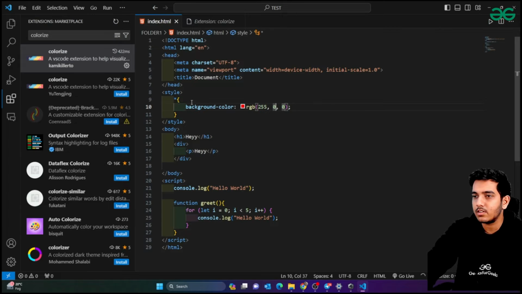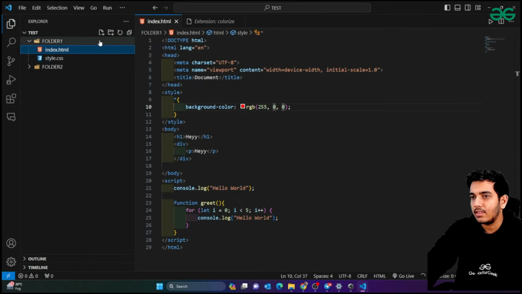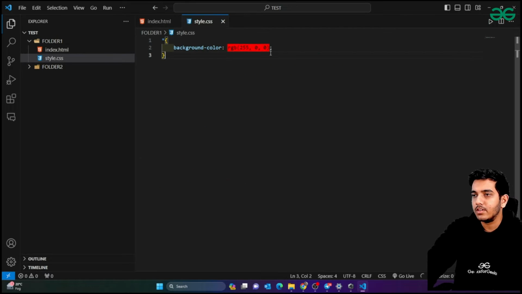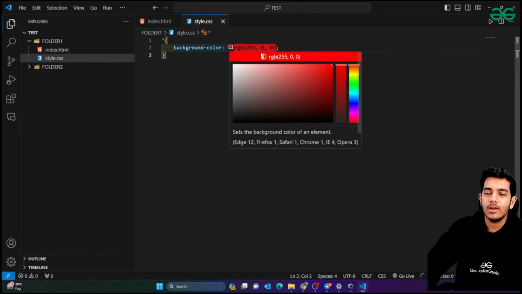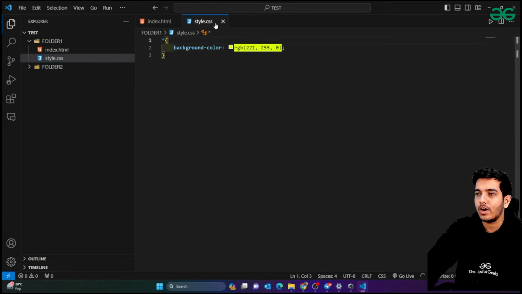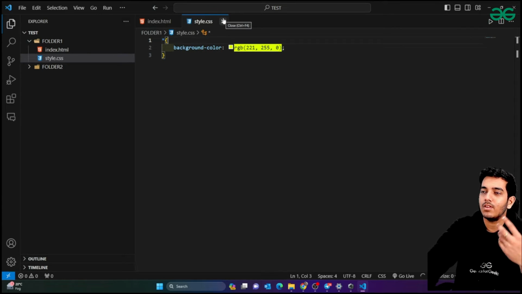What we are going to do is go to the CSS file and try to use the same thing there. If I cut this and paste the color here, you can see that it is highlighted. Very beneficial. Since it was the red color, it's highlighted. Suppose I make it yellow, you can see it's also highlighted. It lets you know which color you are showing here, so you don't need to look into your design again and again. It makes sense.